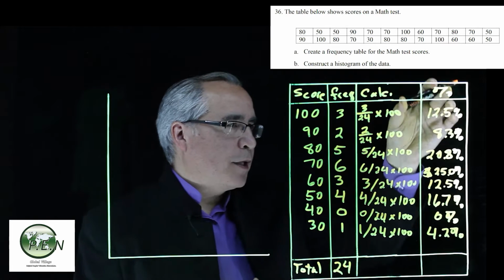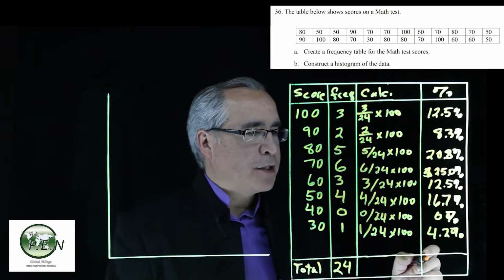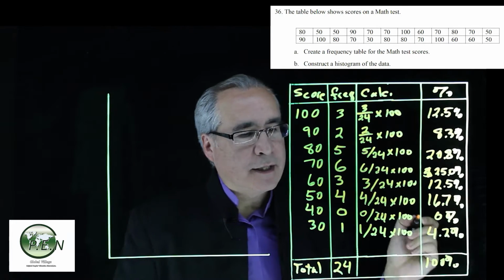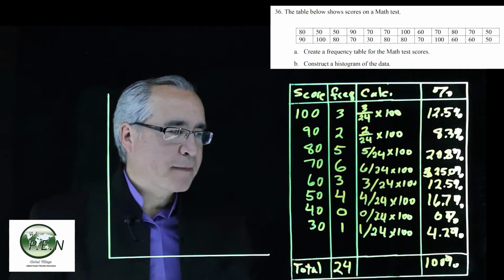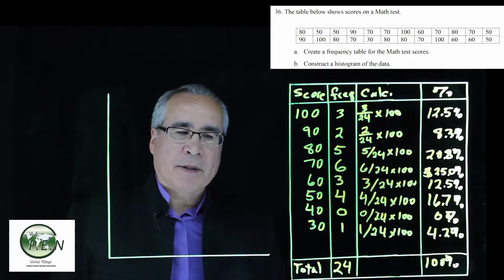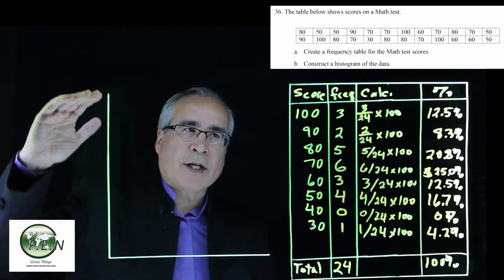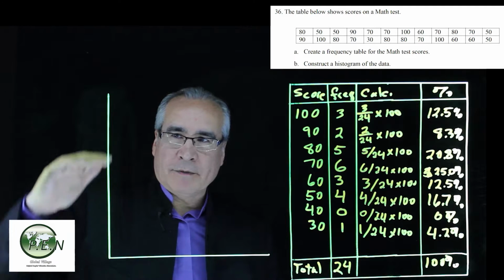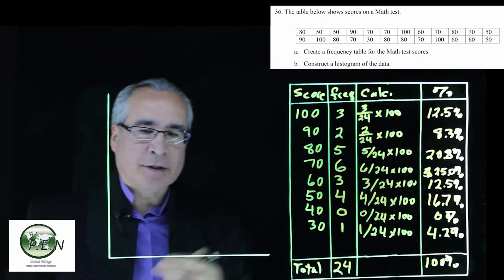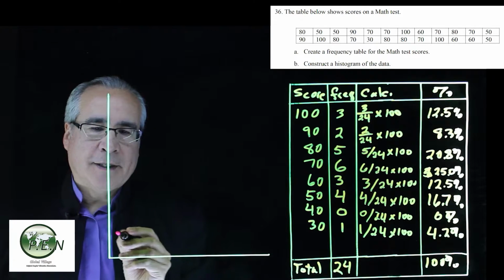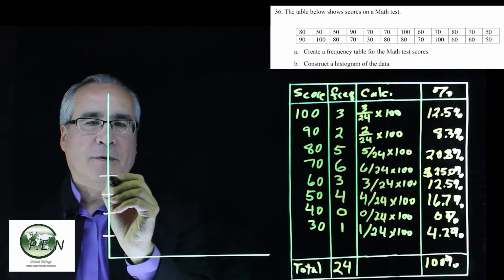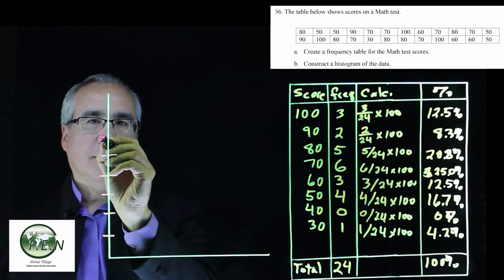4.2%. Again, we want to add the percentages together sort of to do a check, and even with all the rounding, we ended up at 100% even. Nice when that happens. So now when we come over to the histogram, what's going to be a little different is we'll still keep track of the frequency vertically. So we see we've got a total of 6, a high of 6, a low of 0. So we're going to have 0, 1, 2, 3, 4, 5, 6.